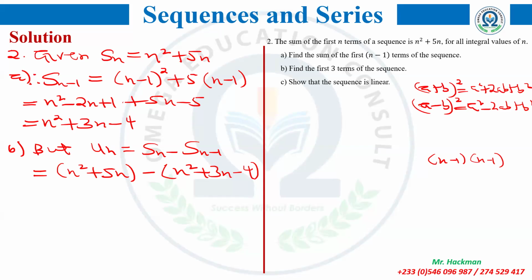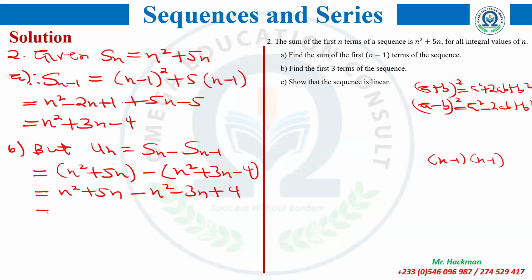Who wants me to come again? All right, so now let's move on. The next step is to remove brackets and combine like terms. Here is 1 times the whole of this, so 1 times any number is the number itself. Then minus 1 times this will give you minus n squared. This time, this will give you minus 3n. This time, this will give you plus 4.